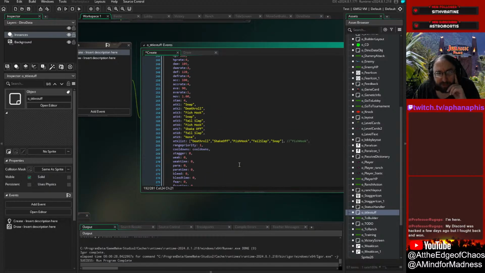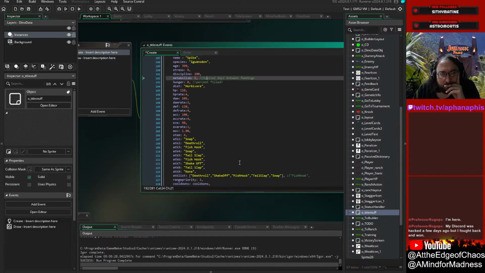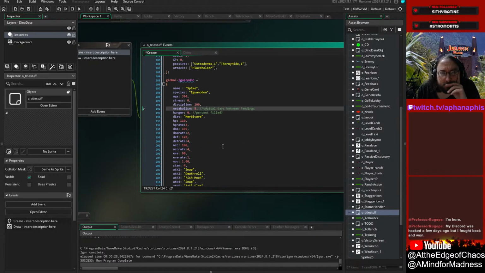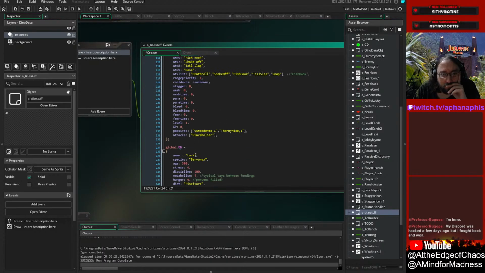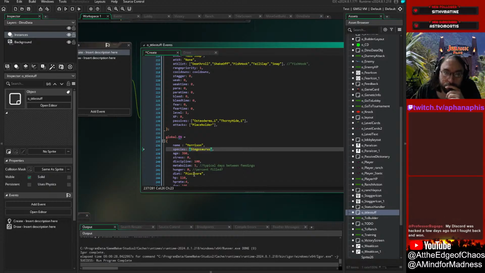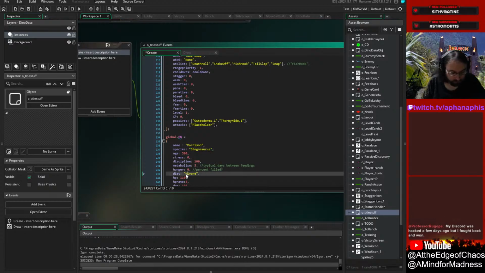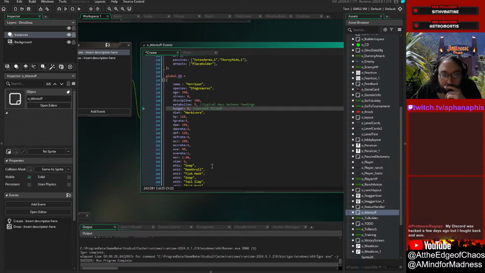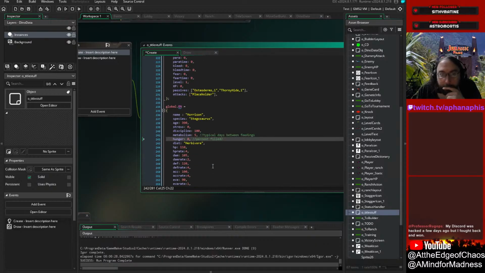These were just test passives. So yeah, I guess that's all we changed for now. What was the Stego? Did we call it like Morrison or something? I think we did. Herbivore. Okay.